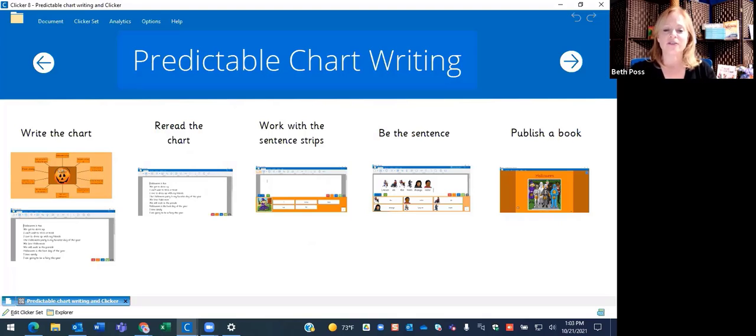Now, just a little bit about what exactly predictable chart writing is and who it is going to benefit. So predictable chart writing is a collaborative learning activity. Very specifically, it's a shared writing experience that you do generally with a class, and it's group focused. It's a way of validating all learners' thoughts and contributions, and the ideas for what you are writing all come from the learners. It's typically recorded by the educator so that everybody can see the writing process happening in real time.